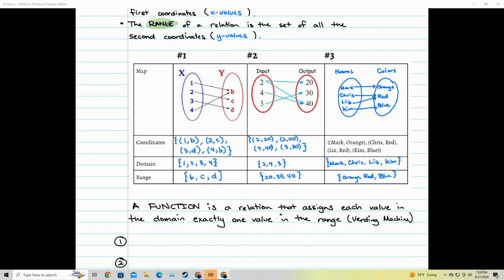So let's go button by button, and let's see if you can tell me exactly what's going to happen when I press the button. When I press the button labeled number 1, do you know what's going to pop out? I sure do. Every single time I press this number 1, what's going to pop out is the letter B. And so far, because I know what's going to happen, this vending machine is working. Okay? Let's see what happens when I press the button number 2. When I press button number 2, do I know what's going to happen? Absolutely. When I press button number 2, I know out is going to pop a letter C. I know that's what's going to happen.